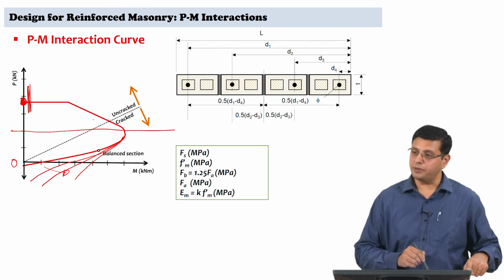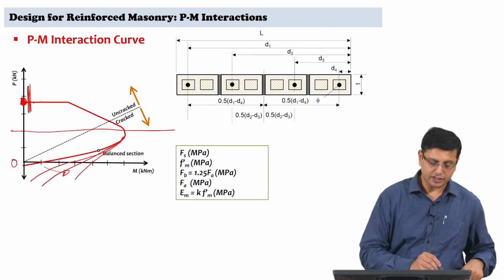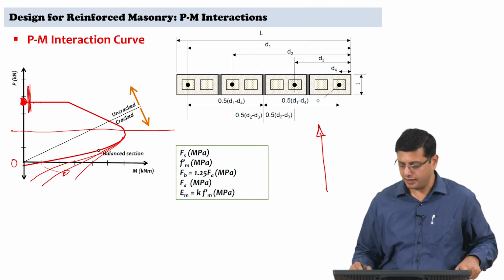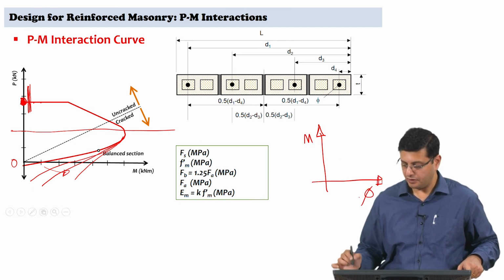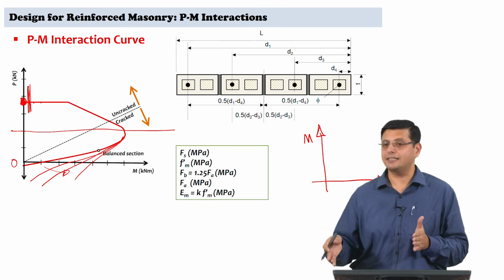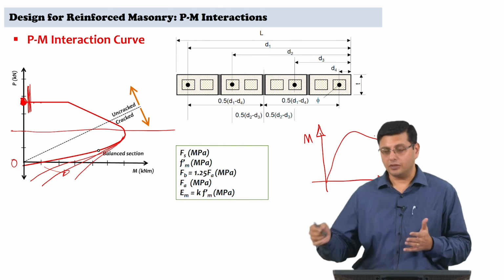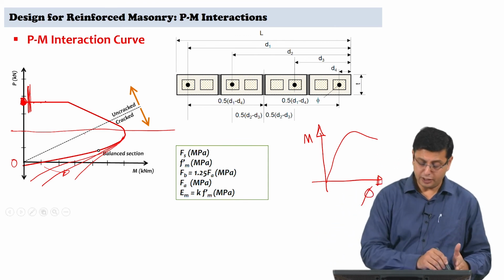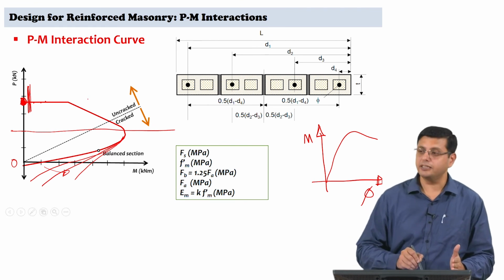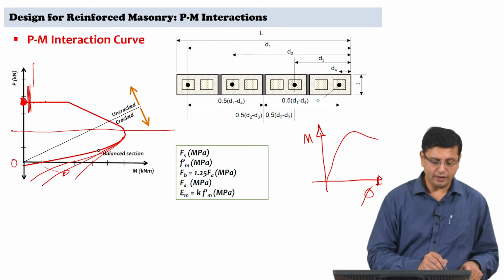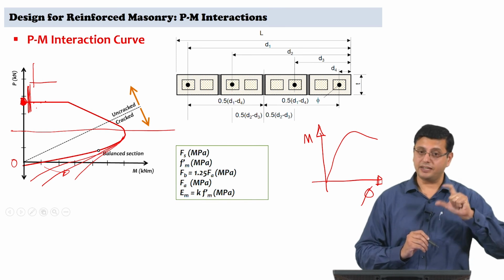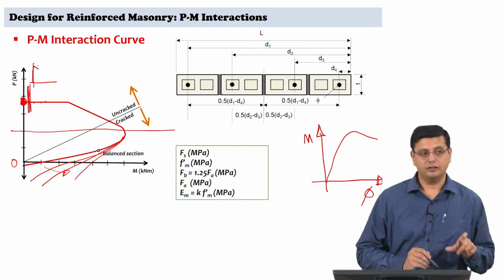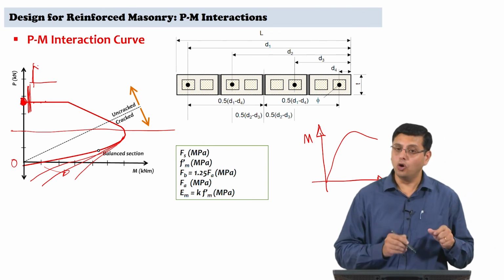Now, if you look at the PM interaction curve and then for different locations on the PM interaction curve, if I were to draw a moment curvature diagram for that section, you would get typical moment curvature curves based on section analysis. Now, if for each point on the PM interaction, for that section I am estimating the moment curvature, then you will see that when the axial stress ratios are high or the axial load demand is high, you will have very brittle behavior. The curvatures will be low in those sections.